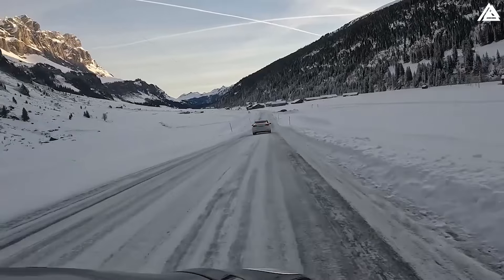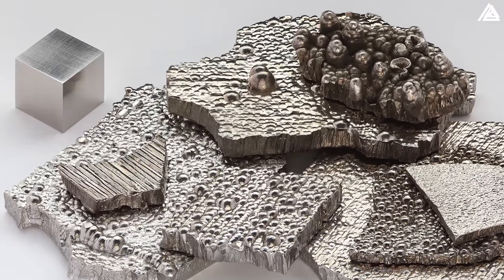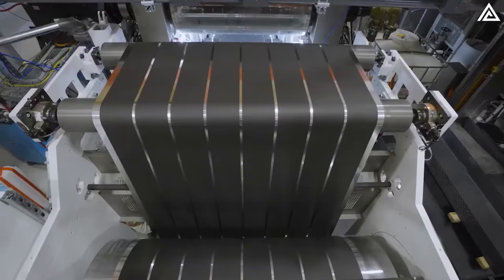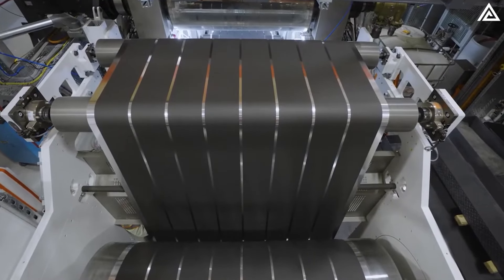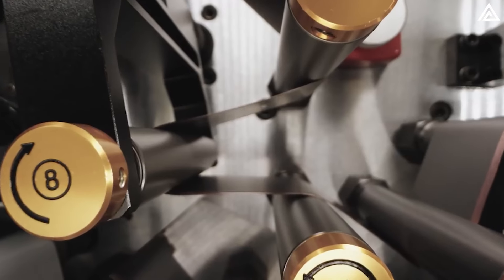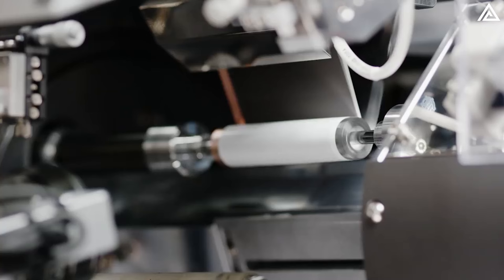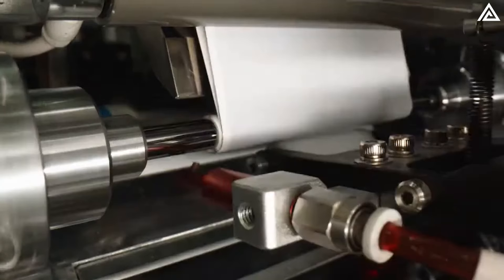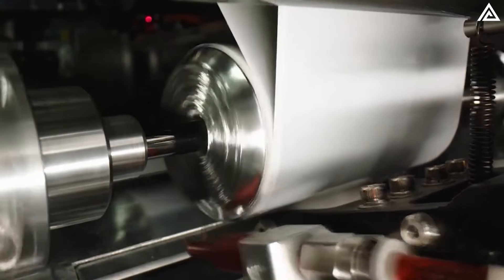This move not only promises improved battery performance, but also aligns with Tesla's commitment to sustainability by reducing reliance on cobalt, a high-cost and ethically challenging material. A key innovation in this cell is the use of asymmetric lamination in its construction — a design involving a jelly roll, the tightly wound electrode layers, with one side thicker than the other. This asymmetry allows for a larger amount of active material, increasing the cell's overall capacity.